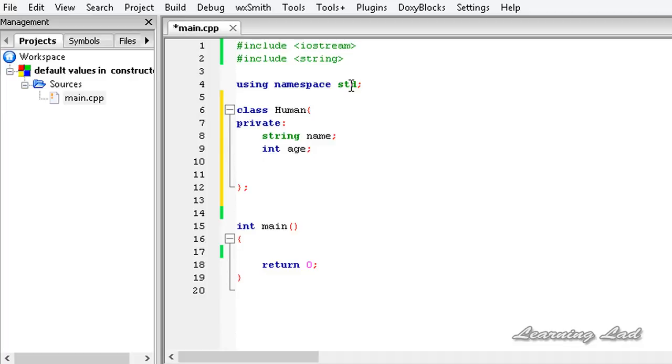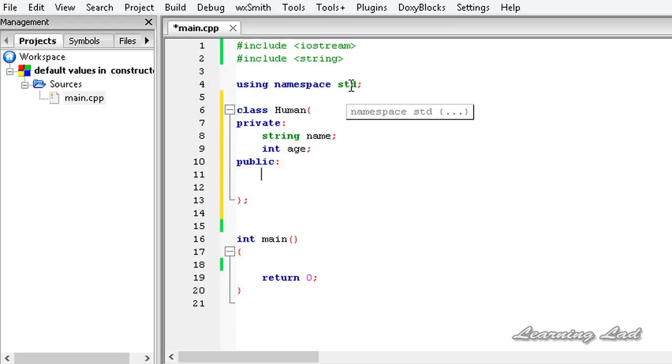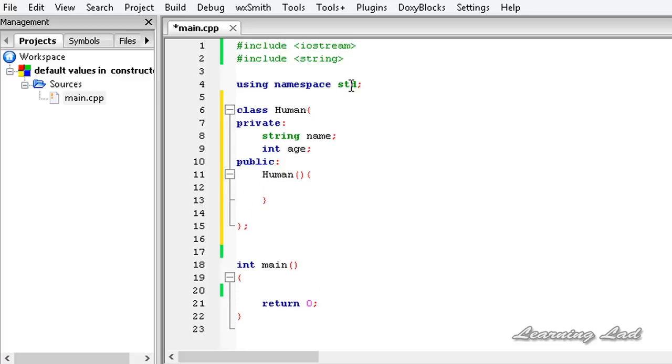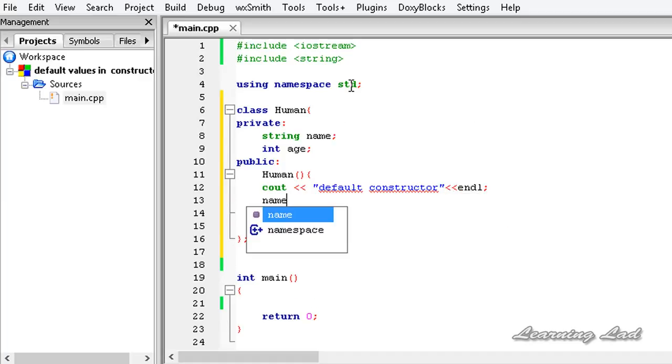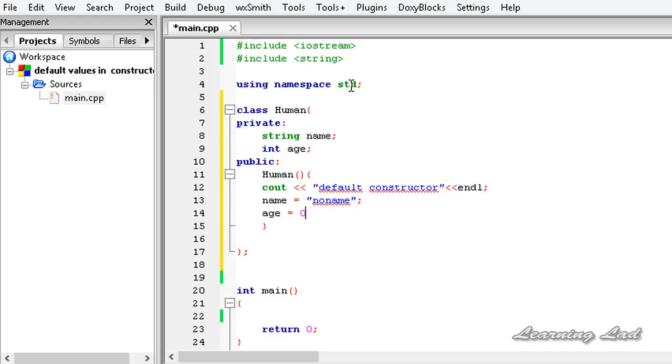Alright, then we're going to define the public access specifier, and in that public block we're going to write our first constructor, which is not going to take any parameters, and here we're just going to say default constructor, and let's end this line. And here we're going to initialize our name to no name and our age to a value of 0.